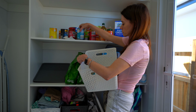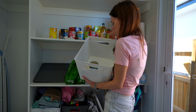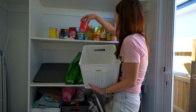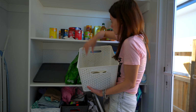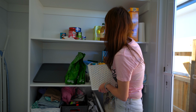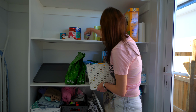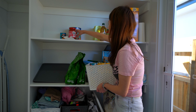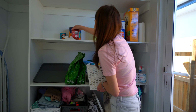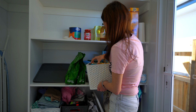Full disclosure, guys, this method of organizing your food overflow will definitely not work for everyone because they are hidden away. However, I am the only person who gets food from our overflow, and I also check here before I do our grocery shopping, and I'm going through these items and using them up and replacing them regularly. So for me, this is a great way to keep them consolidated whilst also making sure I check them before I go shopping.